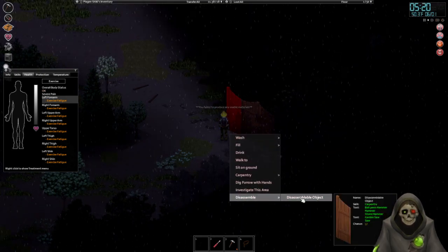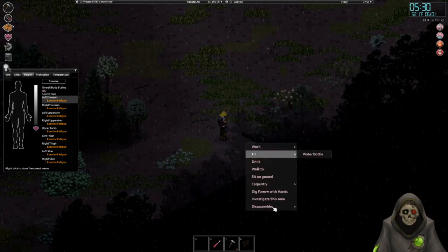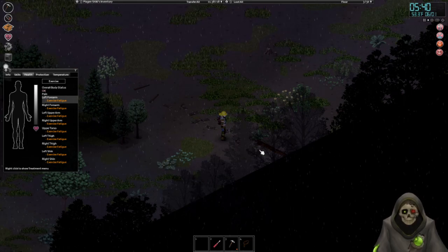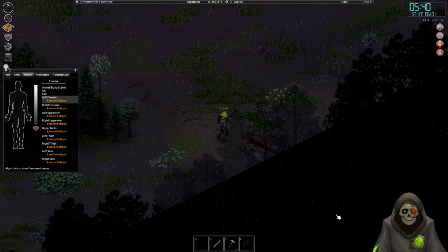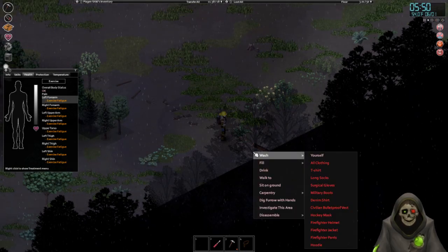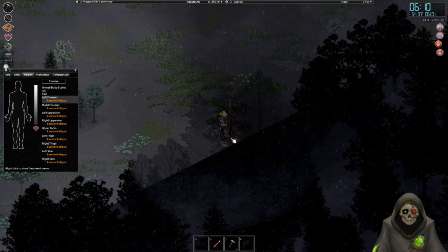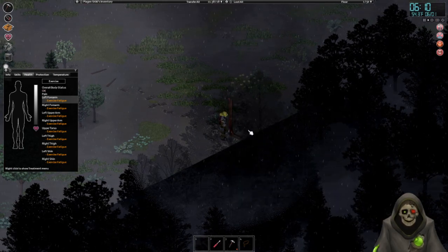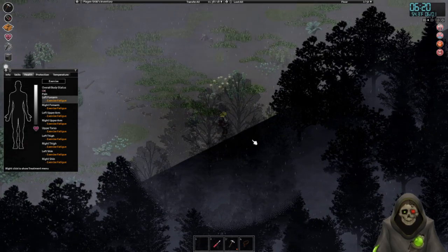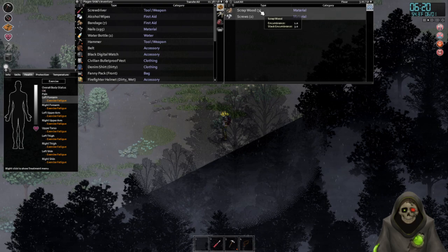But yeah, what we're going to do is I'm going to finish tearing down this wall of the fence, and we're going to put up a new fence down in the south to seal that area off. That way the only way out is up further north. So I'm not sure if this is going to take that wall down. It's not. Perfect. That's all intact. Excellent. All right, let's go ahead and loot everything we have here.